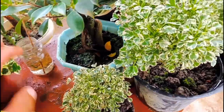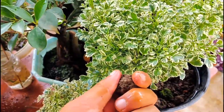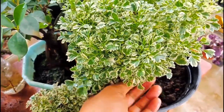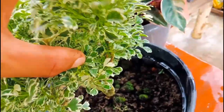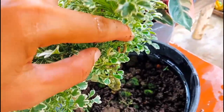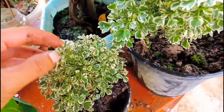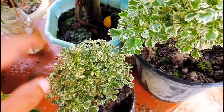You can see the tiny green and white striped leaves look really beautiful. The soil mix I have used here is vermicompost mixed with garden soil and some dry leaves. You can see the stem looks really healthy, and it can be grown from cuttings. You can cut this branch out and plant it. This plant I have grown from cuttings like 3 months ago. Now it has grown very well.